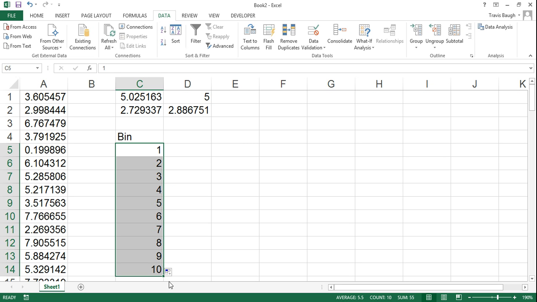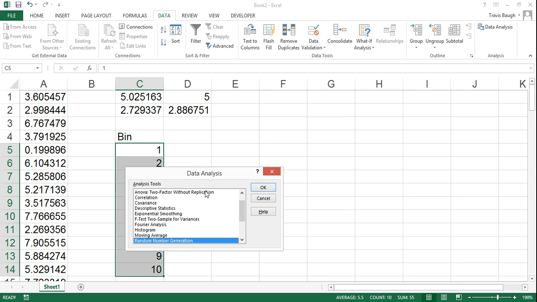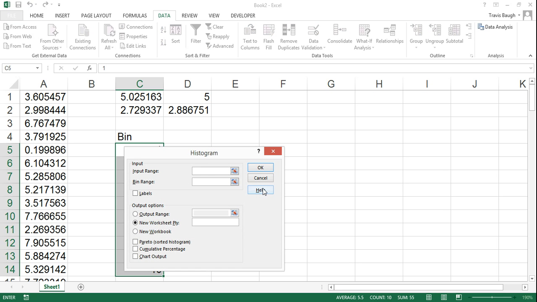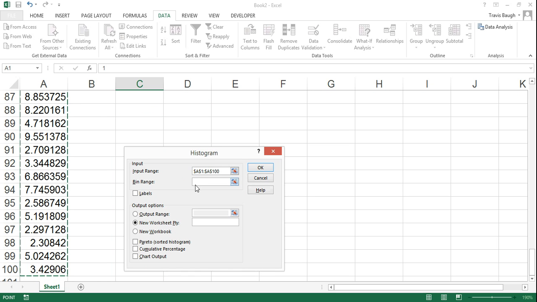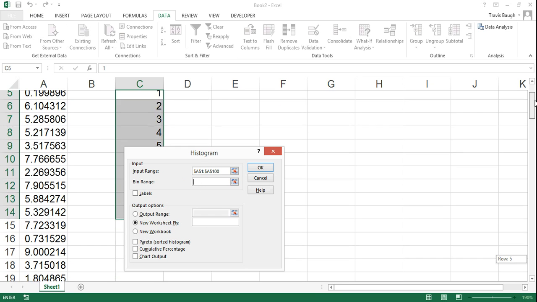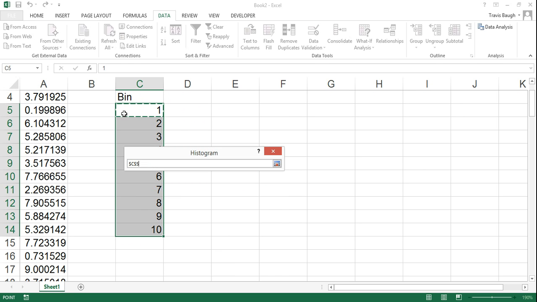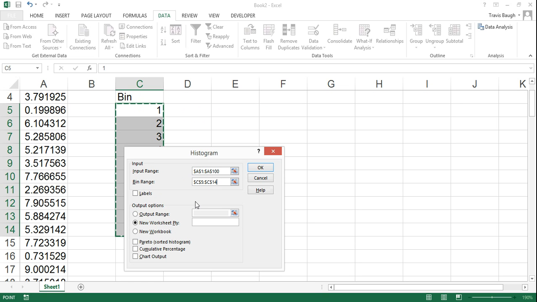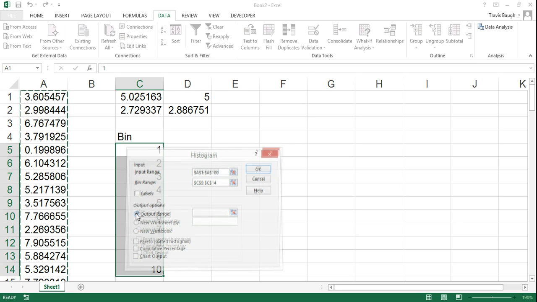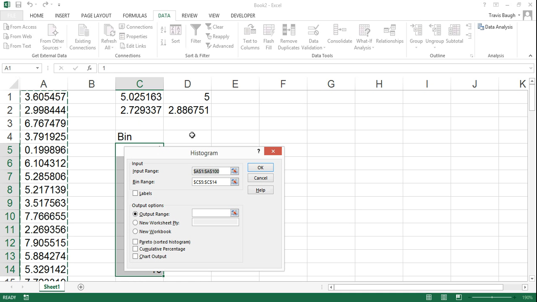and it just auto completes it for me when I fill down. And now to do the histogram, I'm going to go Data, Data Analysis, Histogram, OK. The input range, again, I'm going to select that first one and then Control and Shift and down arrow key. It selects the 100 values. The bin range was back up here. I could do the Control Shift down trick again, but seeing as I can see them all, I'll just manually select them. And why don't I produce the output here in this very sheet?